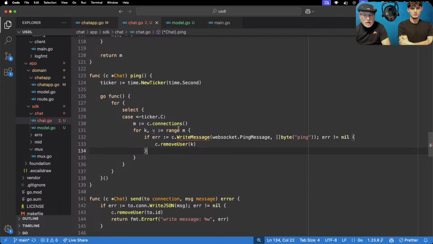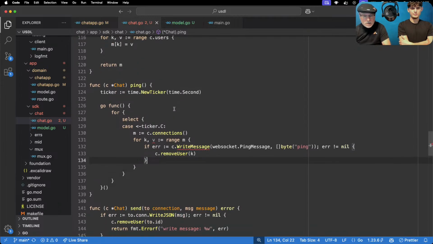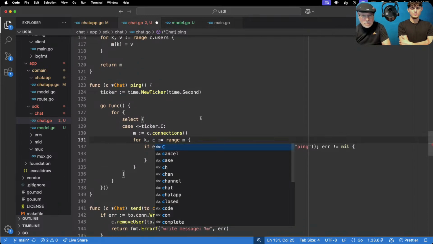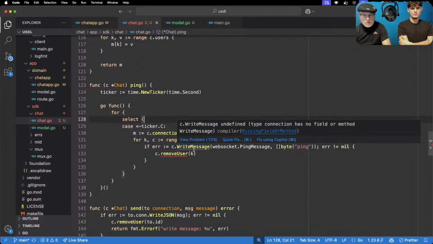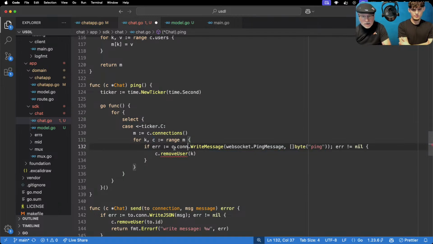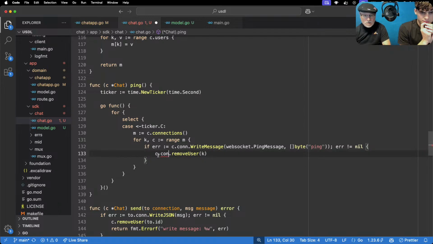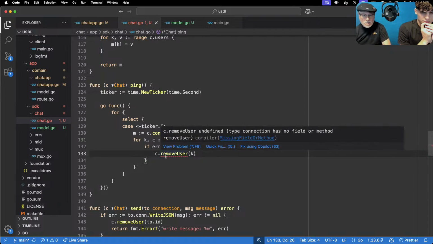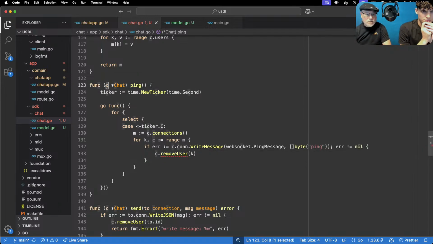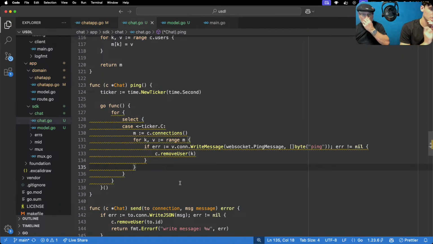Oh. And the V is actually the connection, right? Connection. C.con. Oh, this is just C. Nope, this is, oh, here's my problem. C, okay. And then I used C here. So if I just stick to value, that will be fine. There it is. So okay, now it's not happy about something else.